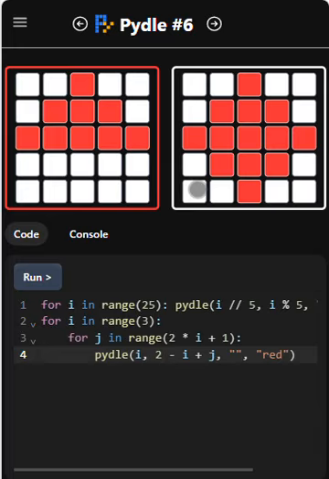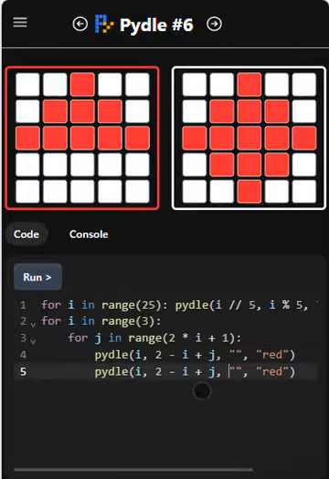We can write another set of loops to do the bottom part, but let's just repeat that line and fill it up from the bottom. Okay, so we're going to do 4 minus I. So that's going to just mirror that image, and the middle one is just going to be done twice, but that doesn't really matter. I managed to do that in 5 lines.